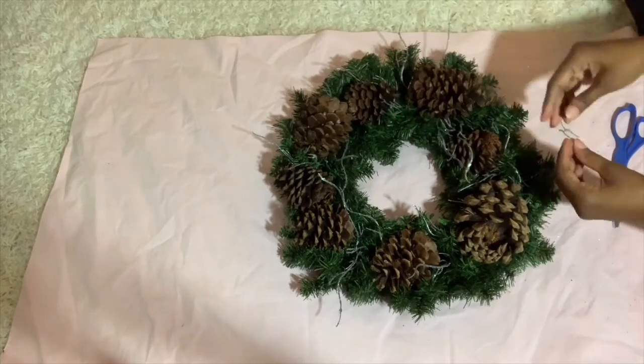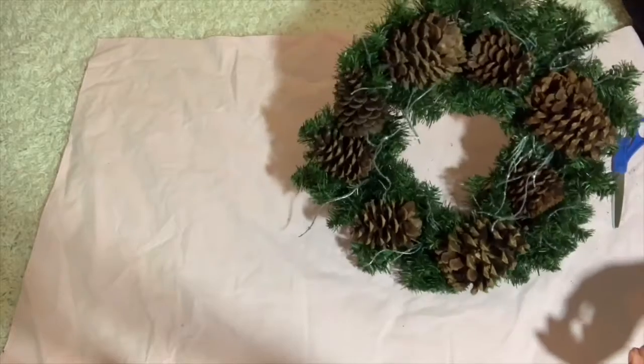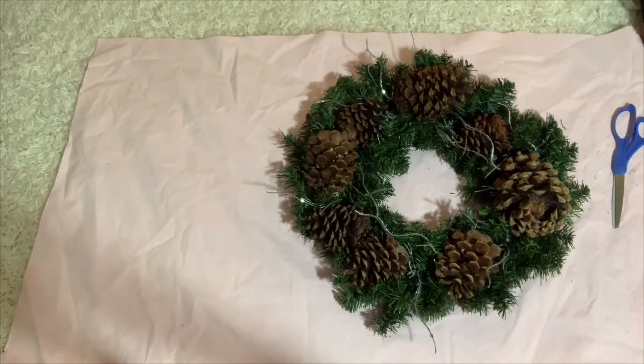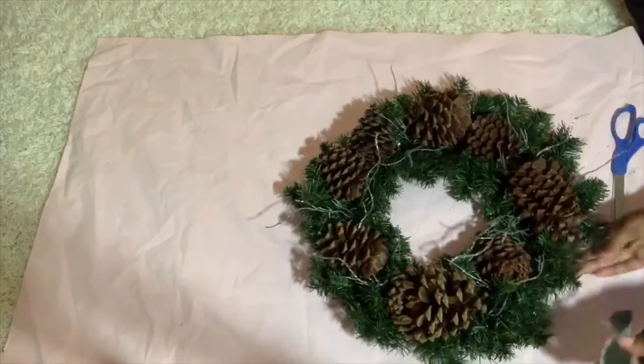You can hit these with a dab of glue so that they'll stay secure. My wreath is going to be inside, so I'm not really worried about it blowing away somewhere down the street.